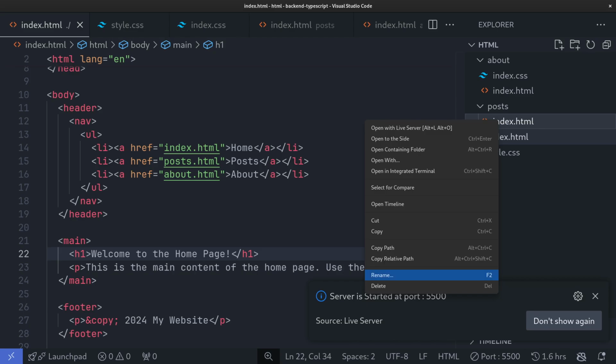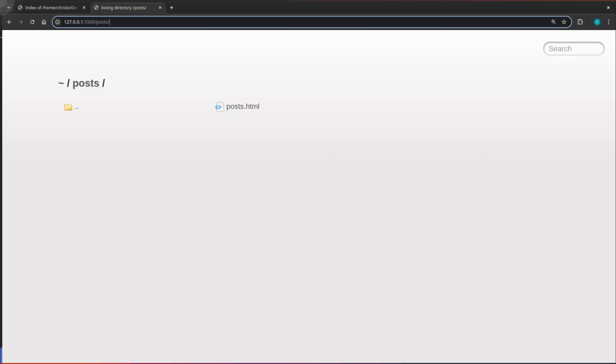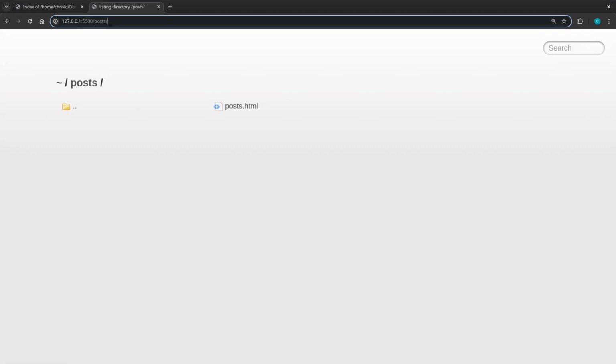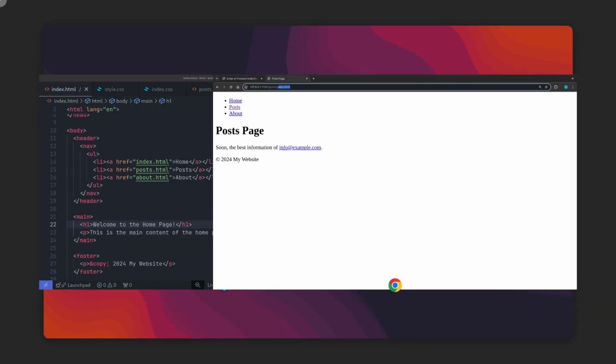If I change the folder name to something else and reload, it no longer shows me the index.html directly. Instead, it shows me the file browser, and I click on post and I have to write post.html.